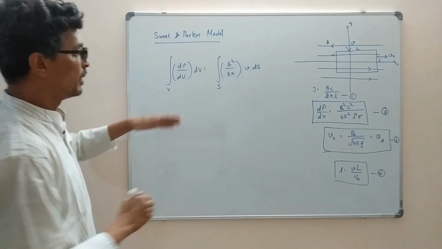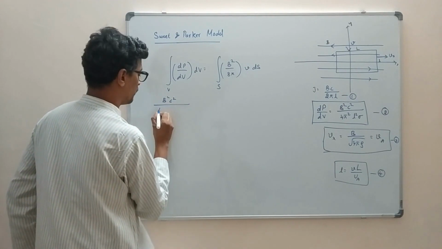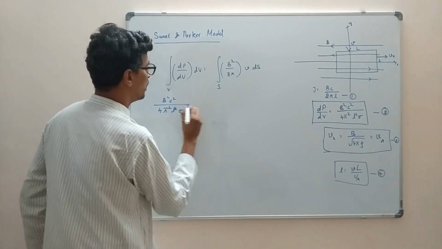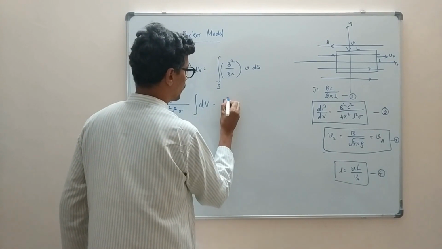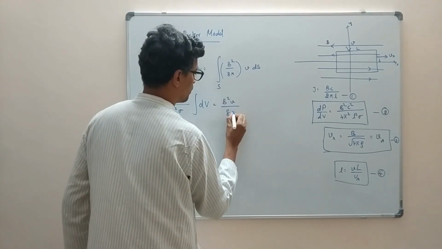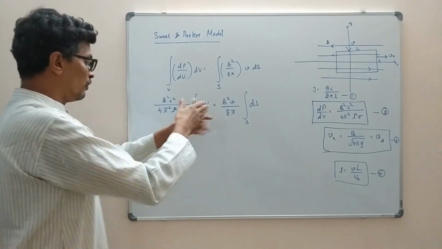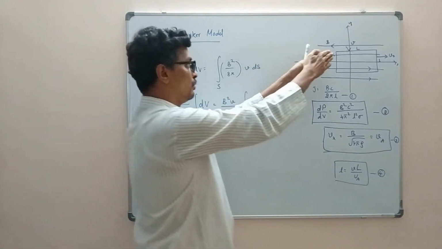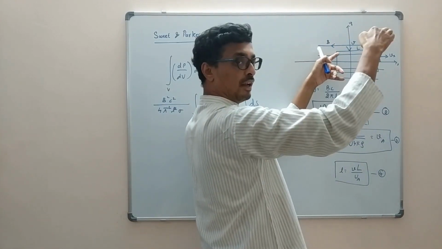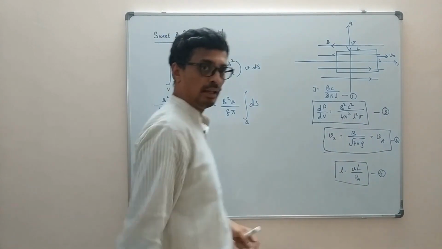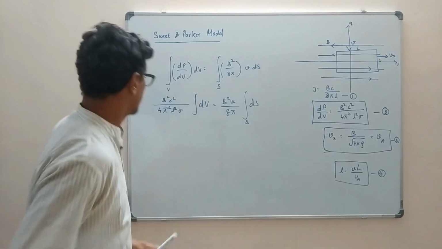Now we have this dP by dV already calculated here, that is equal to B square C square divided by 4 pi square L square and sigma, and this is the integration over volume. Then this is my B square V by 8 pi, integrated over the surface, that is dS. For the volume we need the z dimension, but the volume is L into some z value, and the surface is L into that z value, so the z will cancel and I can conveniently neglect it. So I can just write the volume as L into L.